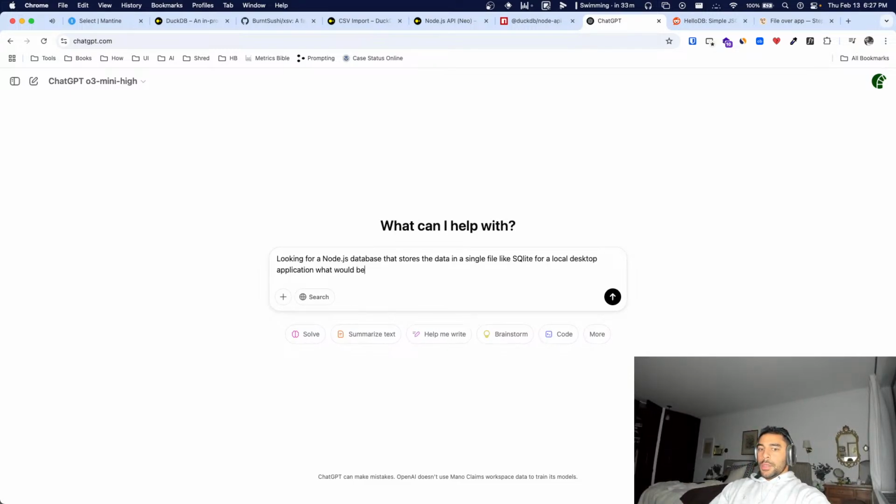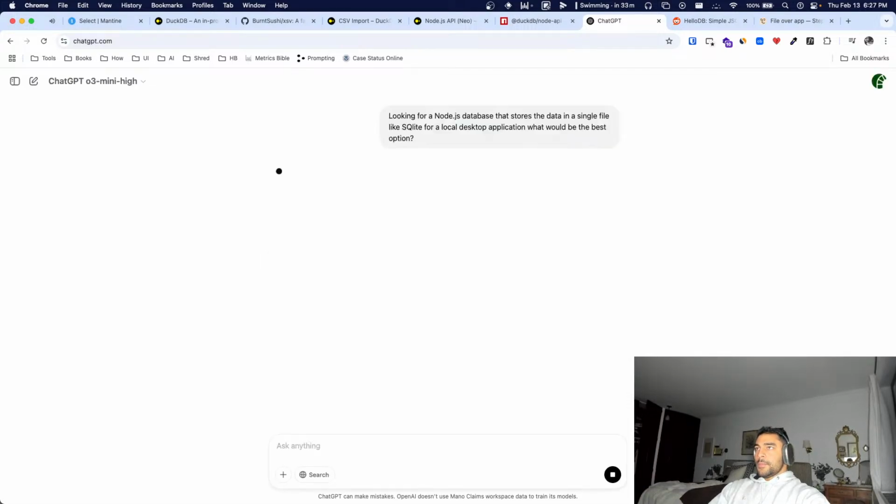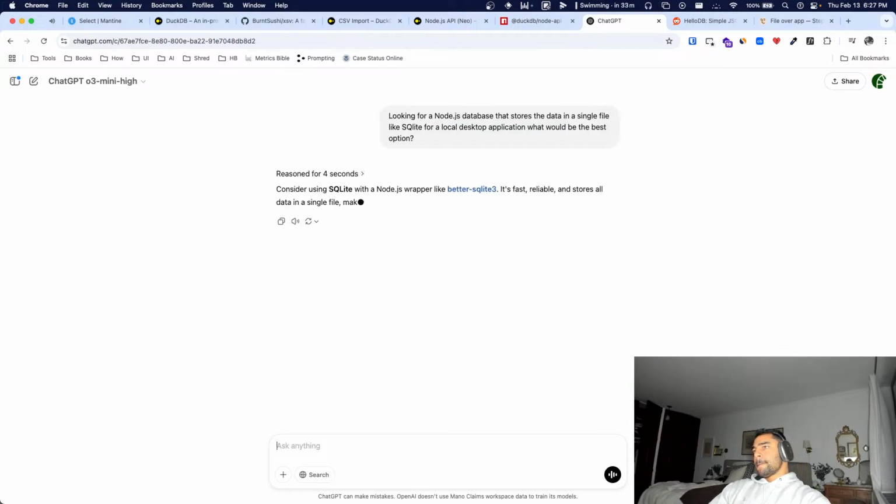What would be the best option? What if I want a schemaless experience to be able to upgrade, change schemas across versions pretty easily?